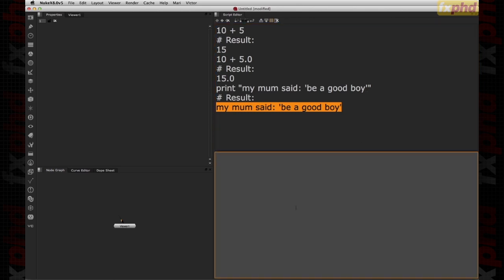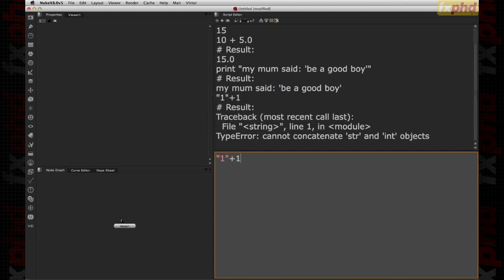The important is anything that is inside quotes is going to be considered a string, even a number. So if I put this, it is not a number anymore. This is just a character in the chain of characters of the string. But I cannot just make this plus this. It's going to return an error because we cannot concatenate a string and integer objects in here, as you can read. So those two units are completely different.